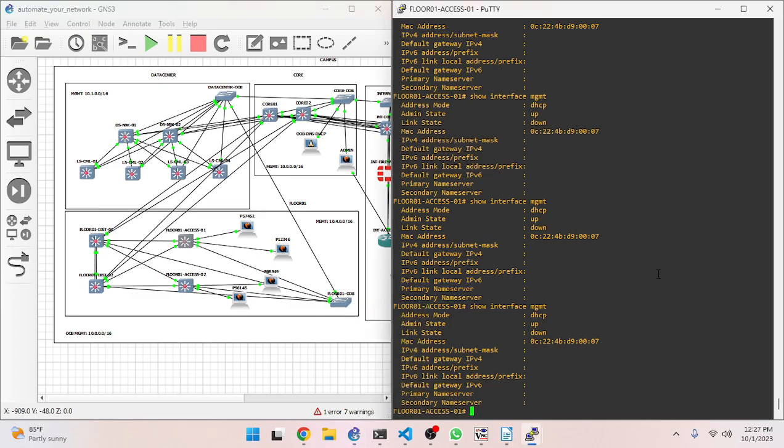All right, so let me try. Shoot. I'll just try configuring each port for DHCP.